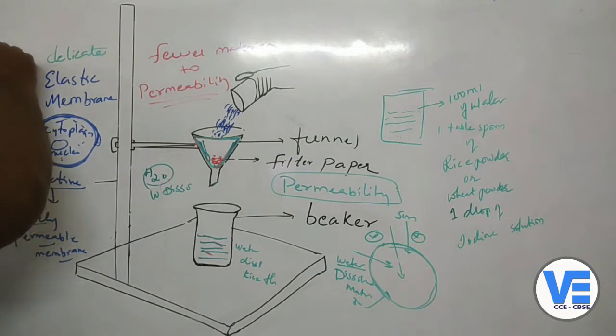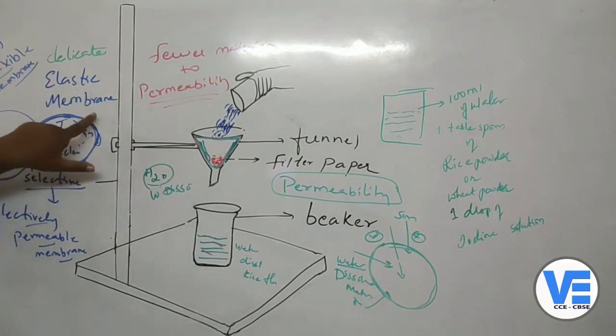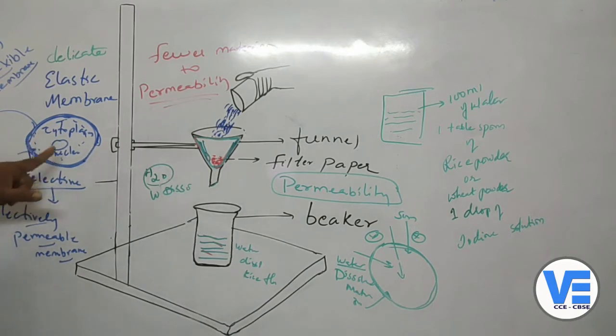In other words, you can say that it is the living flexible membrane. So this plasma membrane is delicate, at the same time elastic, and it is a single thin membrane covering the entire cell and protecting the internal parts, that is the cytoplasm, the nucleus and other organelles. It divides this cell from the other cell, and allows only a few selective substances to pass through it. That's why it is also called a selectively permeable membrane, or living flexible membrane. Is it clear, children? This one?